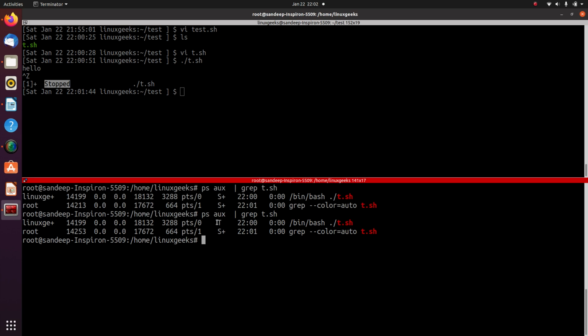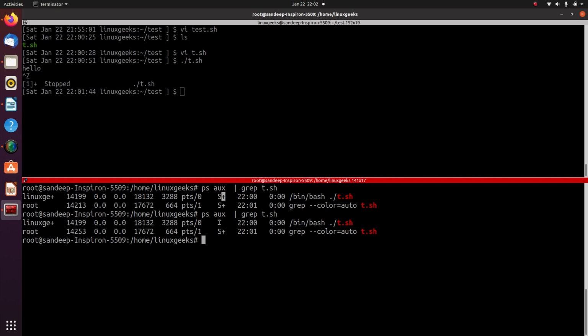You can see here that now the program is in stopped state, and it is the same program. You can see the PID of the process here. It is the same program which is now in a different state, and as I explained in the previous tutorial, the plus signifies whether the process is in the foreground or the background.